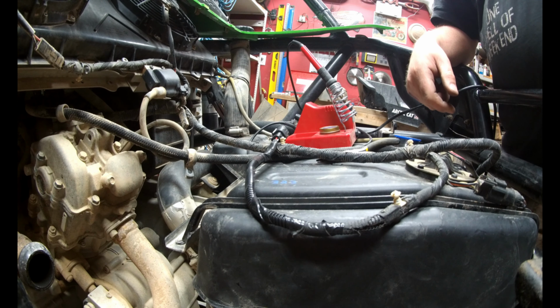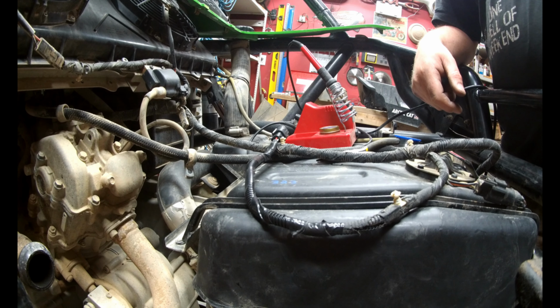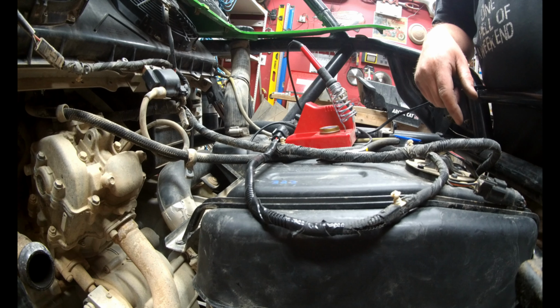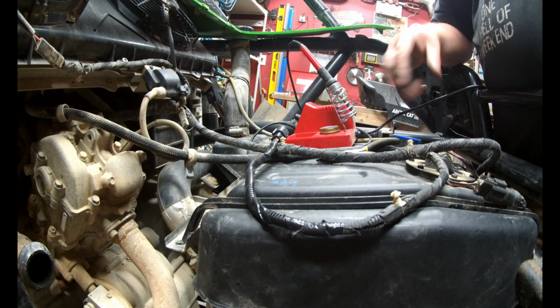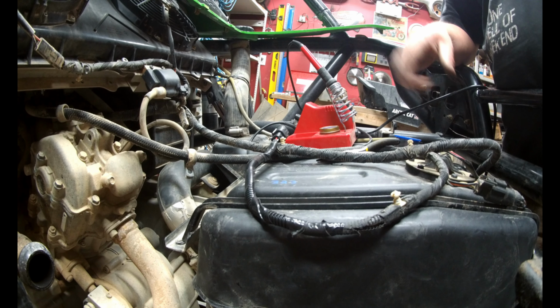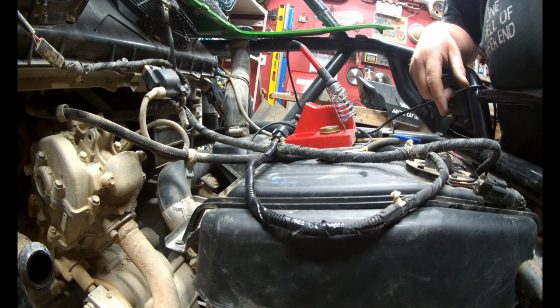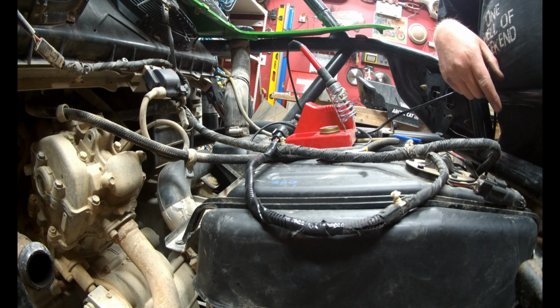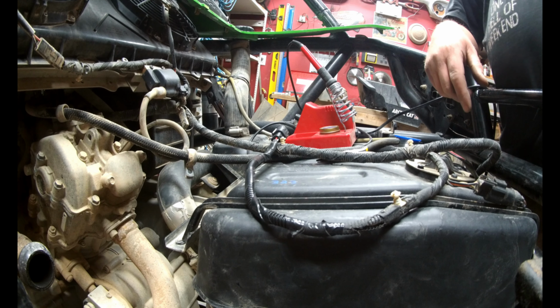Okay, I think it's late in the evening now, so I'm gonna probably come back tomorrow. We'll finish putting the brackets back in here. Hook these wires up, we'll put that water temp sensor in, top up the coolant again. See if we can get it running a bit smoother. Okay, catch you guys in the morning.